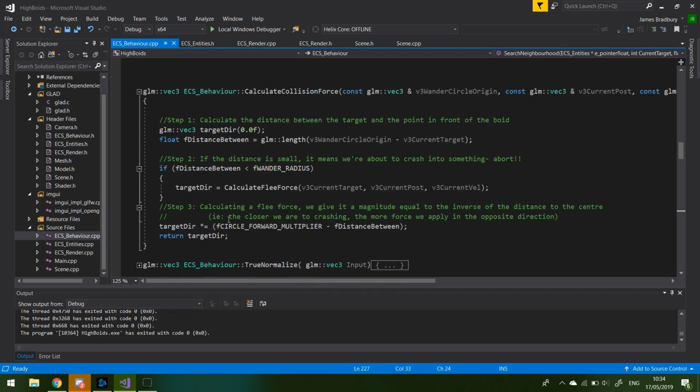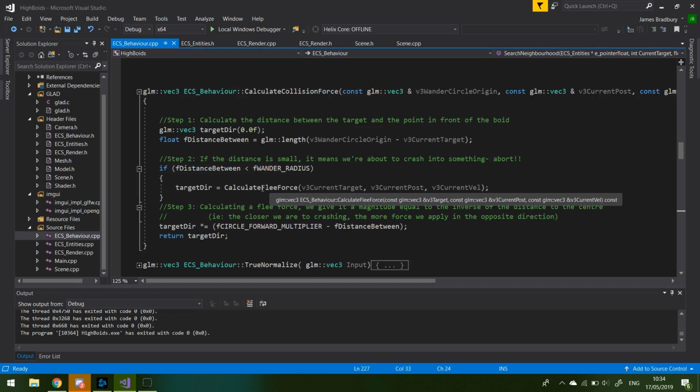We just do a very simple radius check to see if there is a neighbor within, let's say the radius is 1, and if it is there, we apply a fleeing force in the opposite direction.